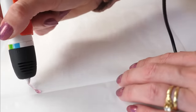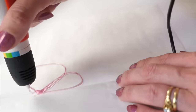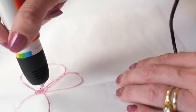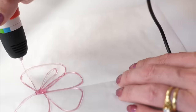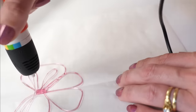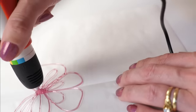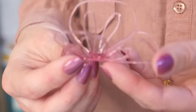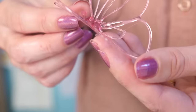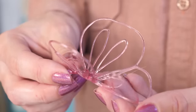I ended up taking the candy pen apart and soaking the nib in water for several hours to unblock it and finally got it working. But even when it does work, I seemed to spend more time waiting around than I could actually draw with it. This is as much as I could draw in one go before it needed reloading again. One positive though is that the candy is sugar free, so the decorations are fairly stable — if this was made out of sugar it would absorb moisture from the air and would be so much more fragile.